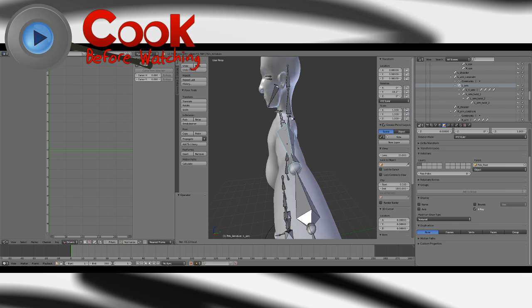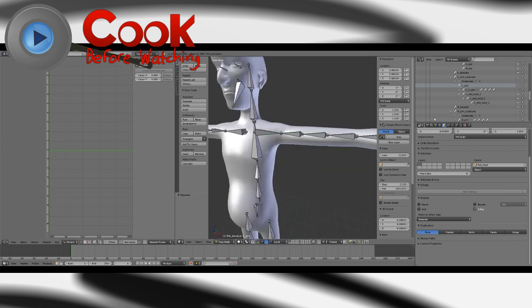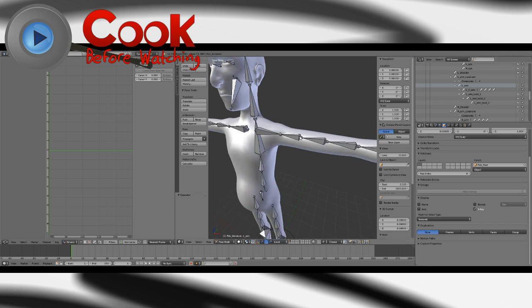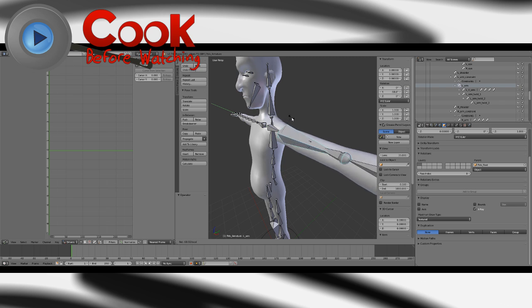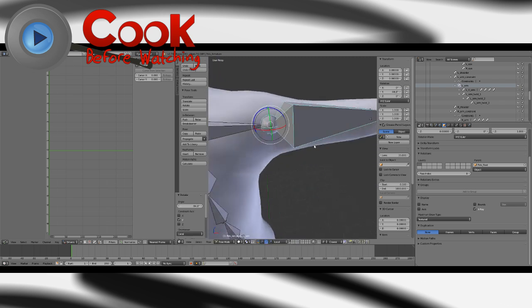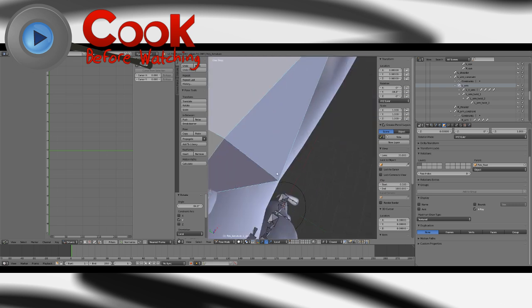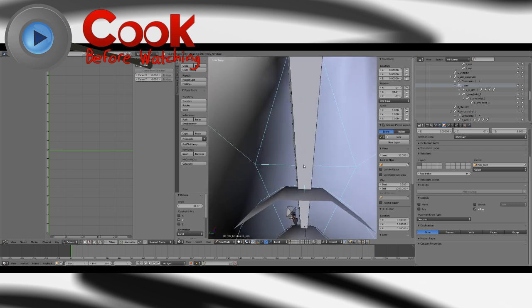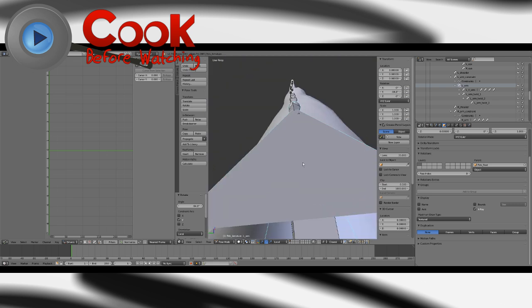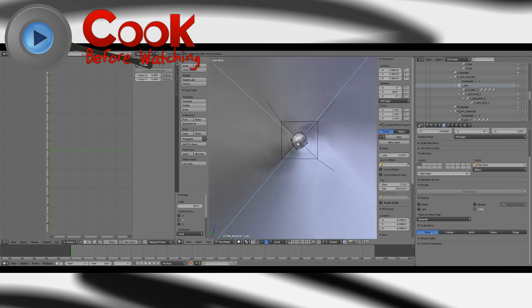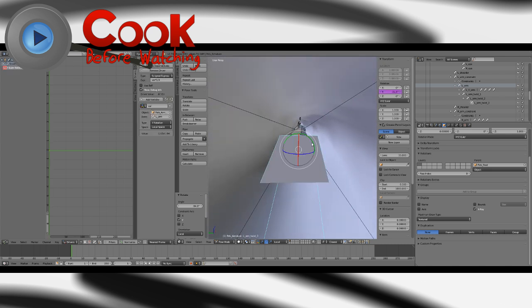But seriously, why is it not doing it? Let's think about this. So I rotated that way. They rotate against it. The shoulder is still in place, which is exactly what I want. Let's have a look at the actual bone. Is the bone perfectly... Yeah, the bone is right.